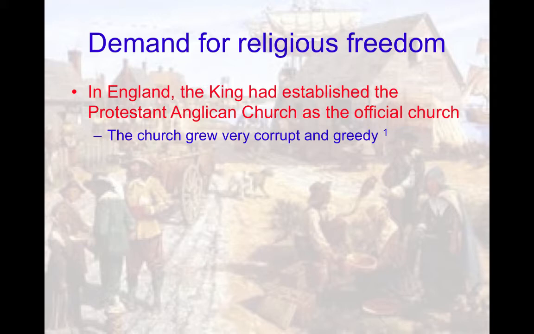But the church was very corrupt and very greedy. The rich were able to save money and provide money to the church, and because they were able to do that, the rich were able to be saved by God and go to heaven according to the church theories. And the rich felt as though they were able to behave however they wanted to because they had enough money literally to write a check to go to heaven. The poor, on the other hand, were told that they could not be saved, period. They didn't have any ability to pay the fines, the charges that it would take to go to heaven.